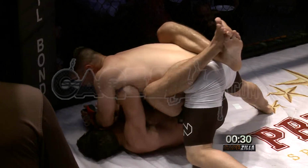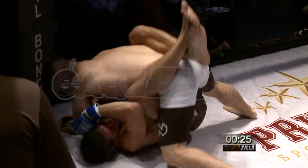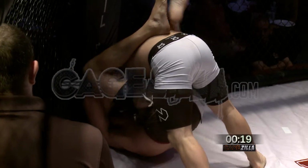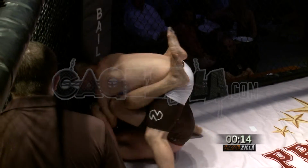That grinding hurts, but that's not going to stop the fight. That grinding is definitely just irritating. Yeah, and it's the pressure on your jaw and your face and your eyes. Now, that short elbow is a little bit worse, but generally speaking, pressure to your face is designed to get you to move. It's not going to stop you.